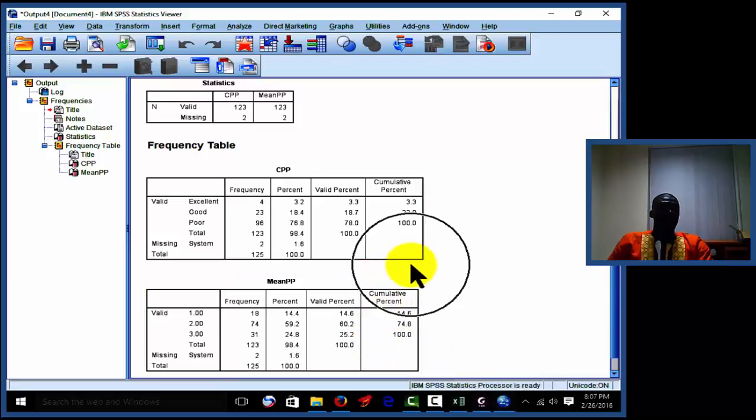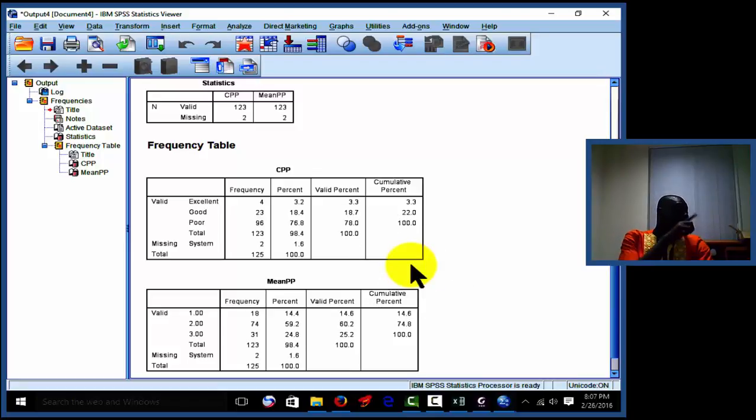Now, the difficulty we have had with most people that use SPSS, as you can see, is that if we were in Excel, we would have to sort and count the number of people who had Excellent, put the number down, the number of people who had Good, put the number down, and the number of people who had Poor. So we have to do that filter, then come and do the calculation ourselves. I see this one is doing it and giving us the numbers and the proportions altogether.